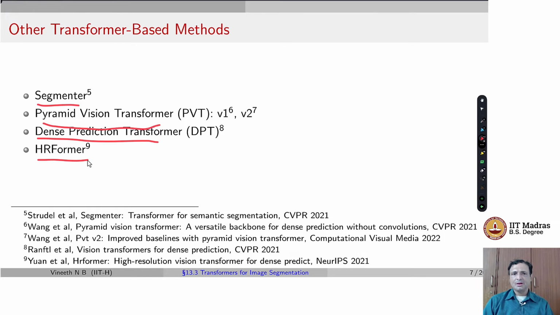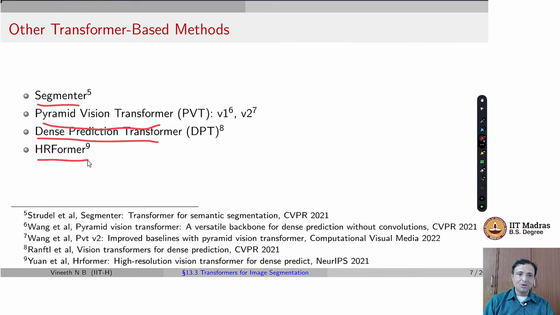As you can see, there have been different methods and each of them varies slightly in how they use different components like multiscale, attention, the prediction approach, and so on and so forth to get different methods.